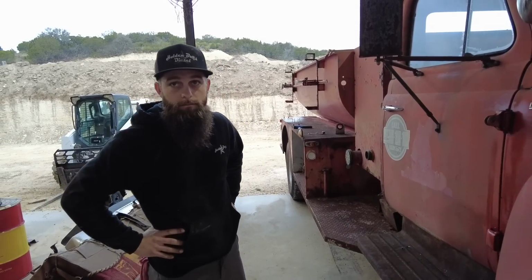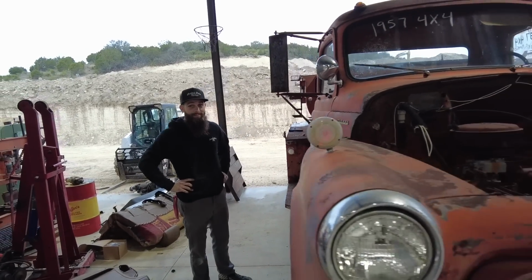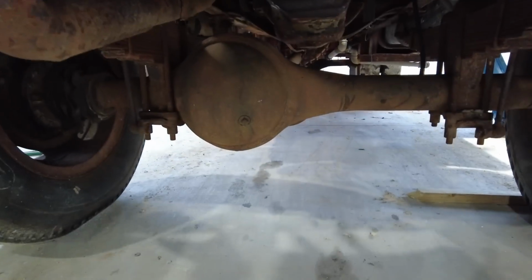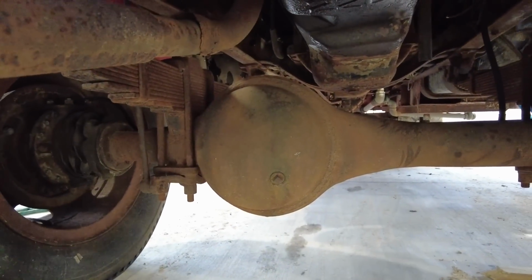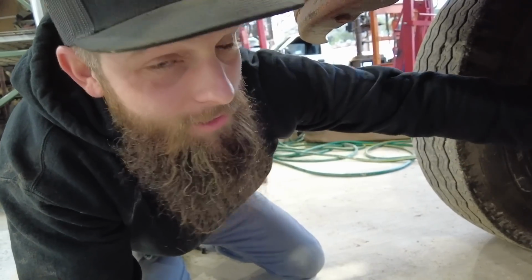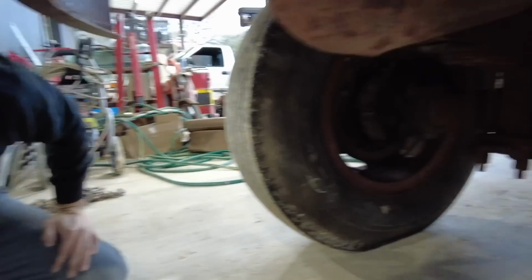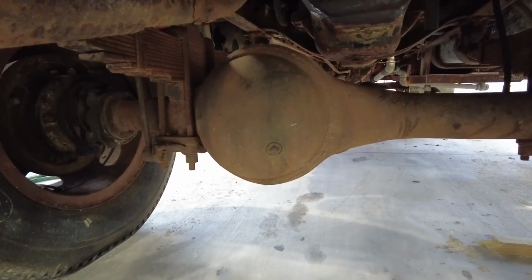So, dude, this thing's definitely sweet, but why did you have to buy it? Well, a few reasons. The first one is right down here under the front. This here's what we call a pumpkin. And they've got them in the front, which means you've got 4x4. And Steven really likes pumpkin pie. So when he saw a pumpkin under the front, he cut that out. Willie's gonna cook it up for me, and then he'll probably put that with the wood biscuits you made me. Yeah, those are delicious.